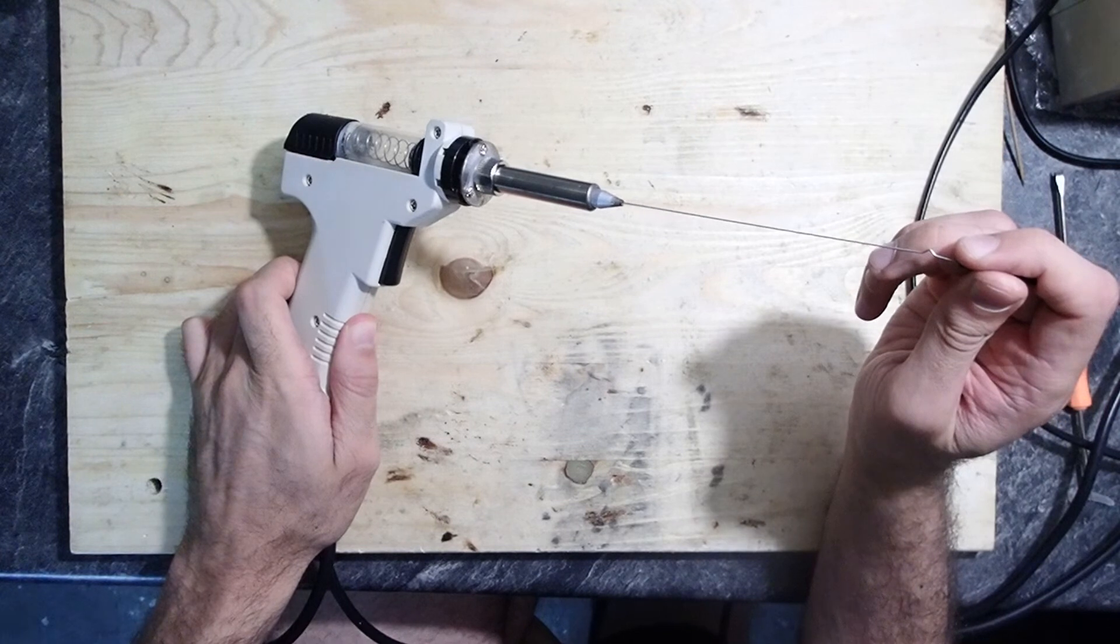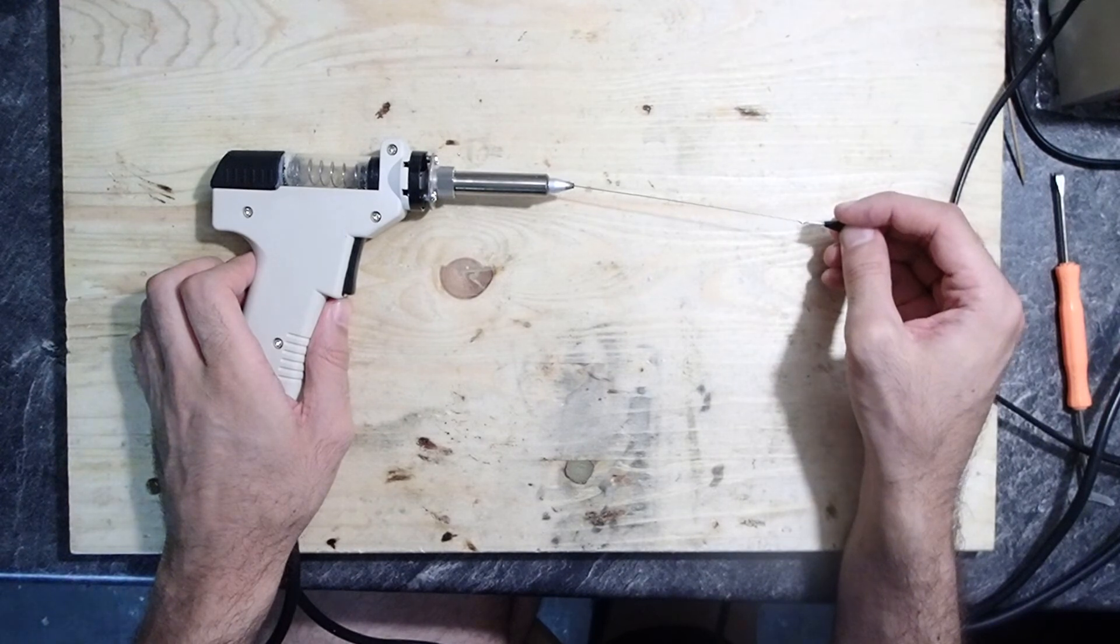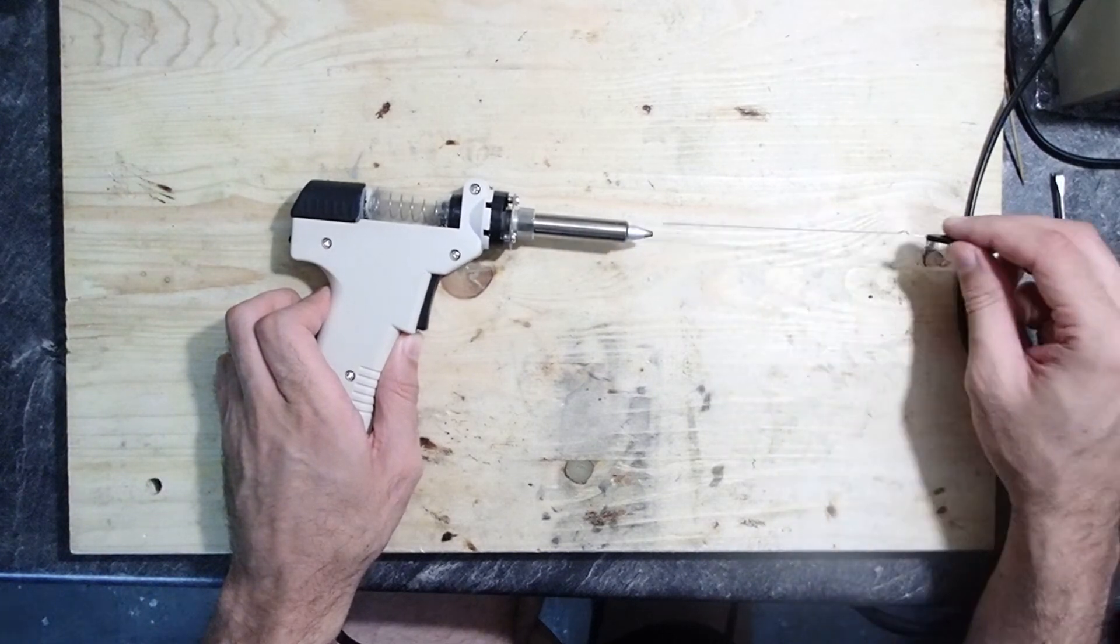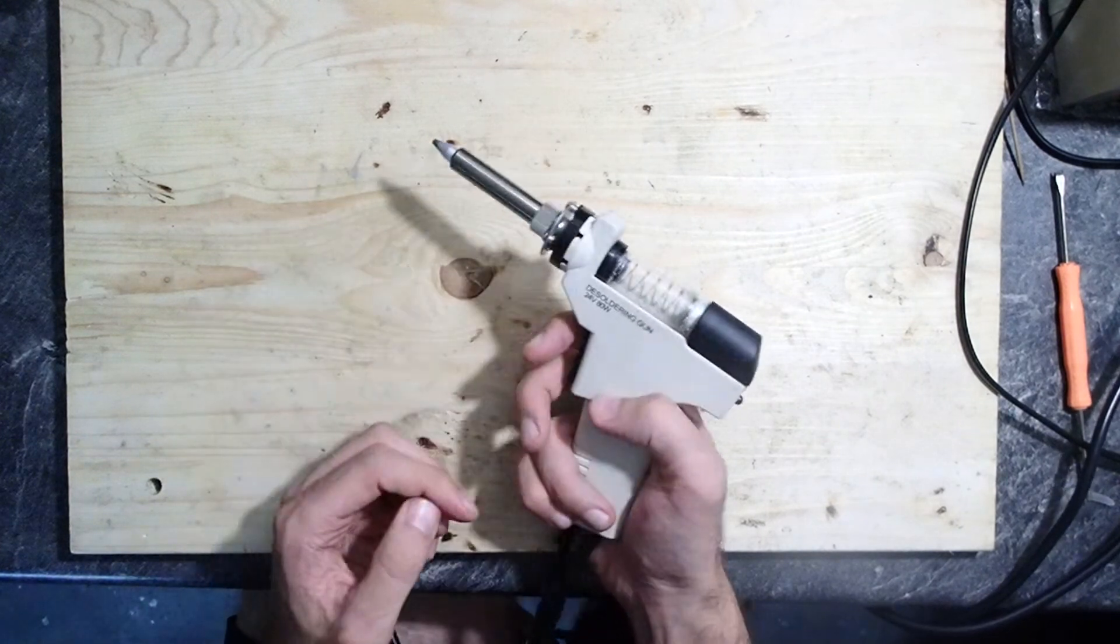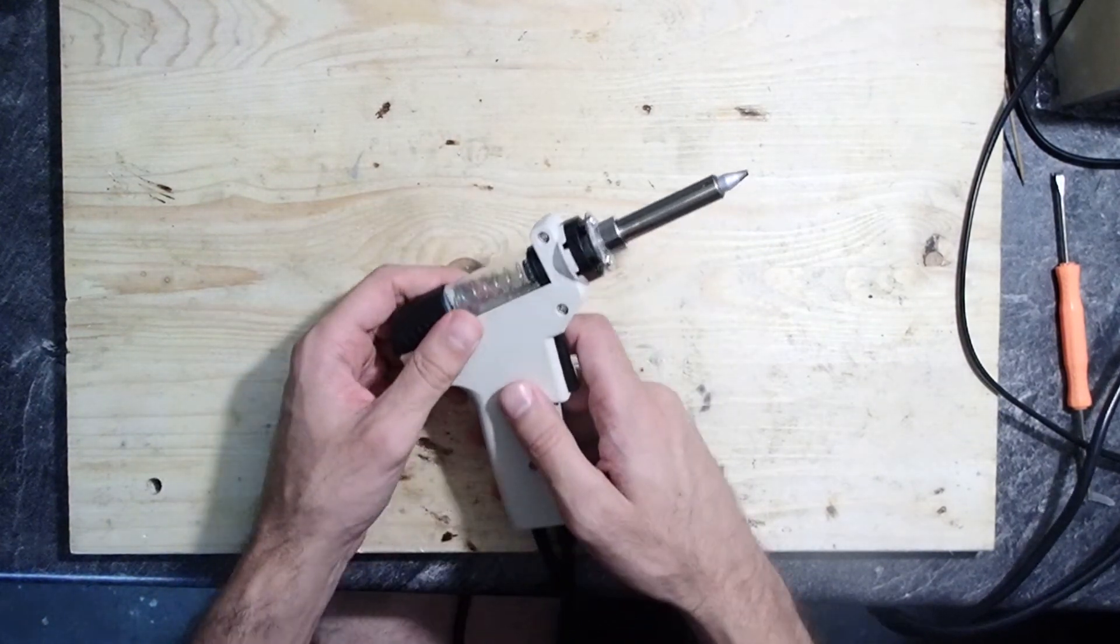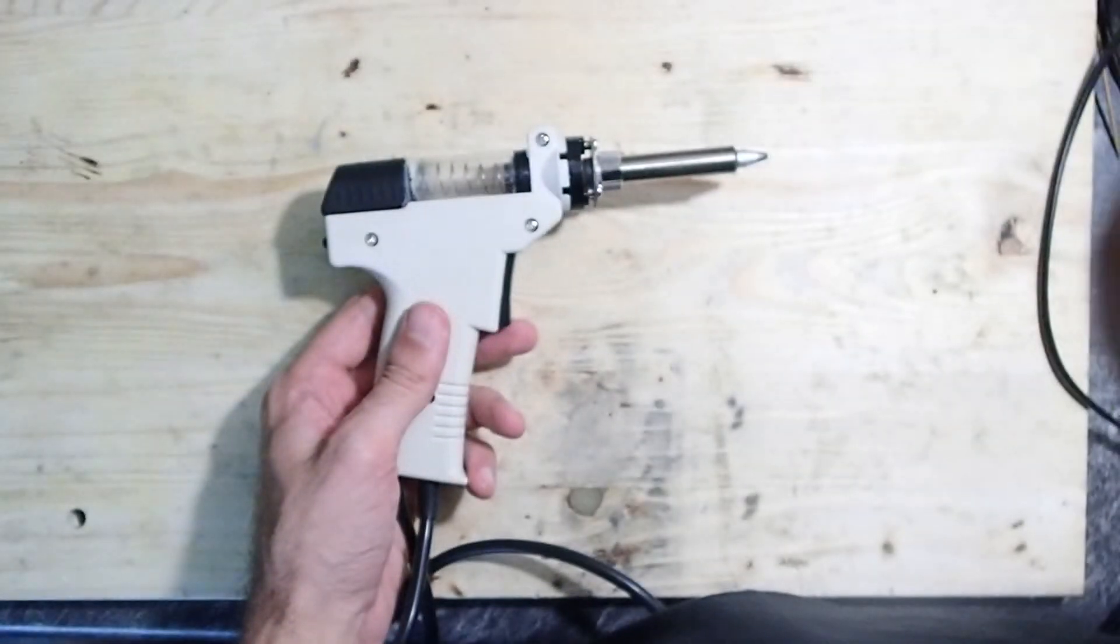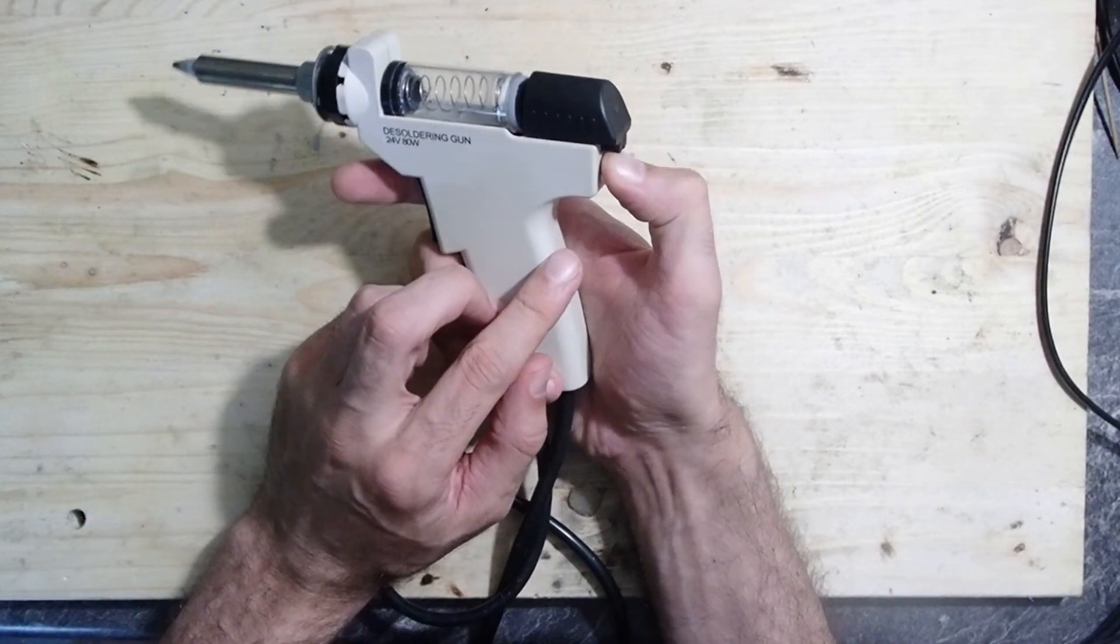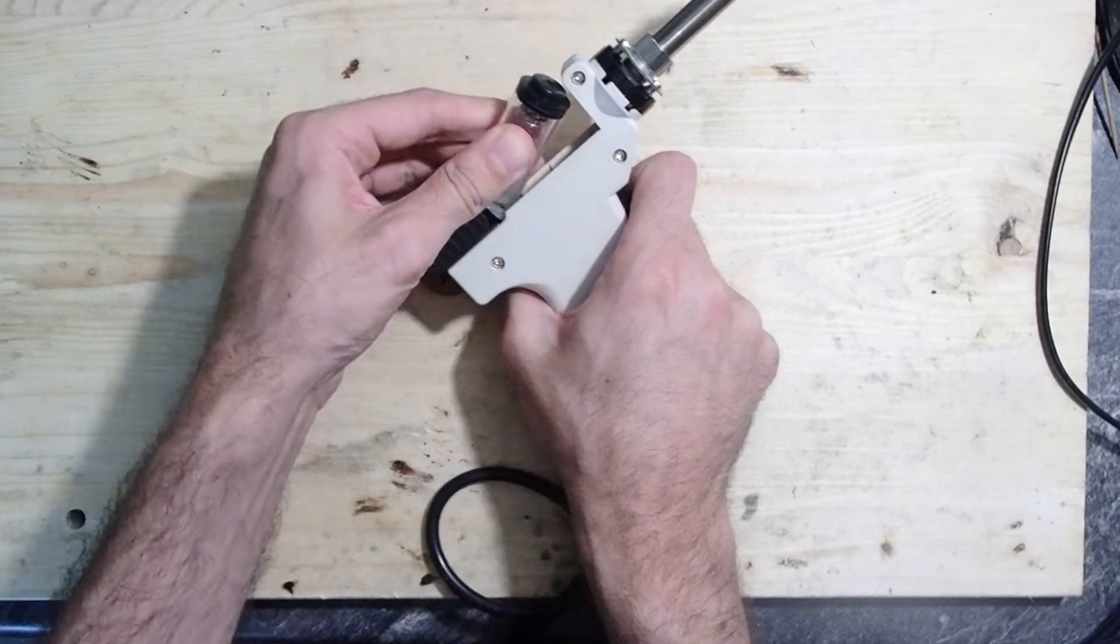You can use this needle to clean the nozzle. It must be hard actually to be able to get the rest of the solder out of it. And if you look into the glass tube on top of the desoldering gun, you can see a lot of metal dust inside of it. So let's try to get it out. You can push this button down and then pull the glass tube out of the gun on top. You have to struggle a little bit but it works pretty well.